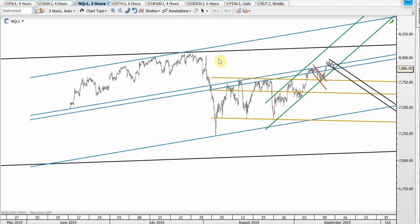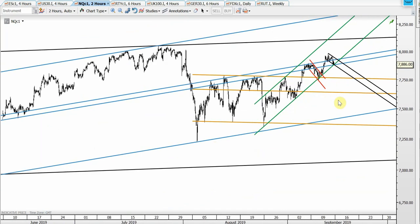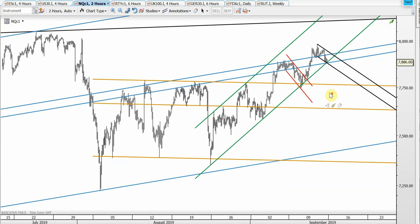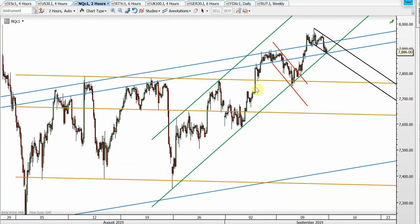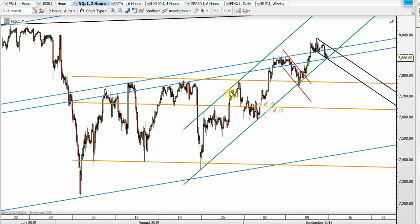On Nasdaq, again, very clean setups. You can see the blue bottom band held back in the beginning of August. The golden sideways channel, throughout the whole August and almost half of September, and then the top band broke to the upside, and 2 super accurate back tests on the golden top band. And the recent low was also coinciding with the green bottom band that has 3 touches. So this green channel with 2 touches on the top and 3 touches on the bottom is very ripe.